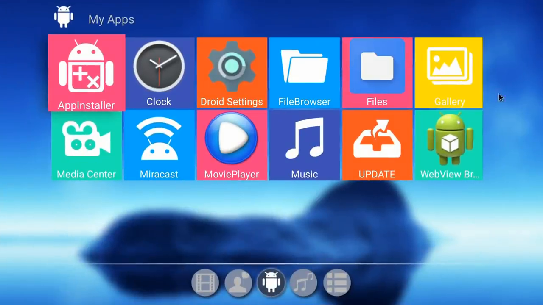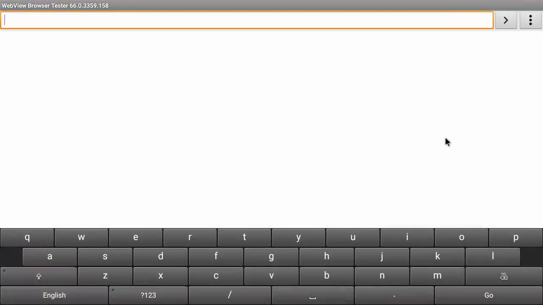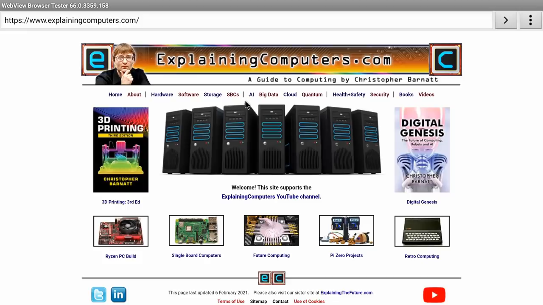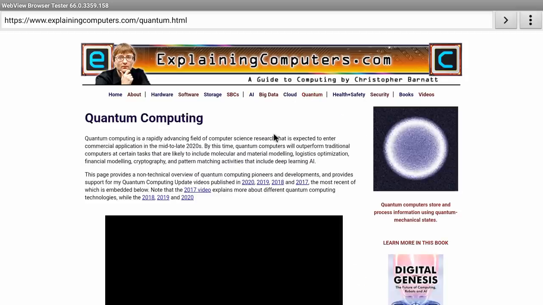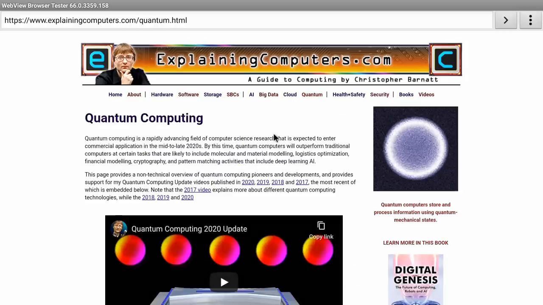There is a web browser there. Let's just click on it to prove it's there. This, I think, is a web browser for testing more than anything else. But we'll try typing in explainingcomputers.com as a random web address and click up there to make it work. And there we are, it works. That's good. We can get to web pages. They're loaded nice and smartly. That's perfectly good. But really, I think the Android image here is something that's waiting for you to do something very exciting with it. So what I'm going to do now is to install a desktop Linux distro.